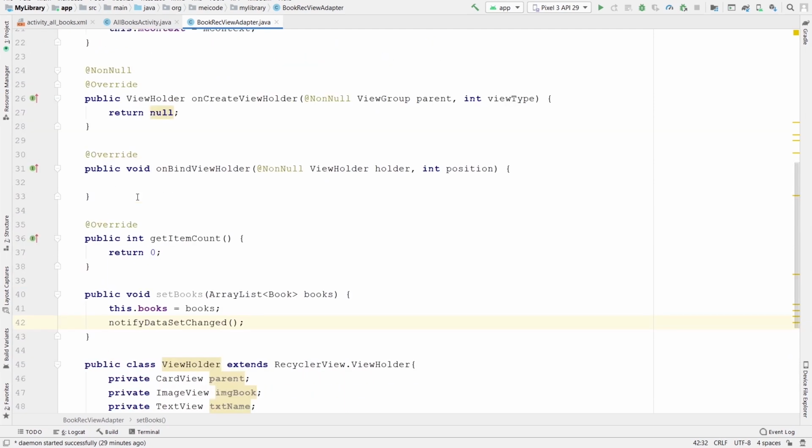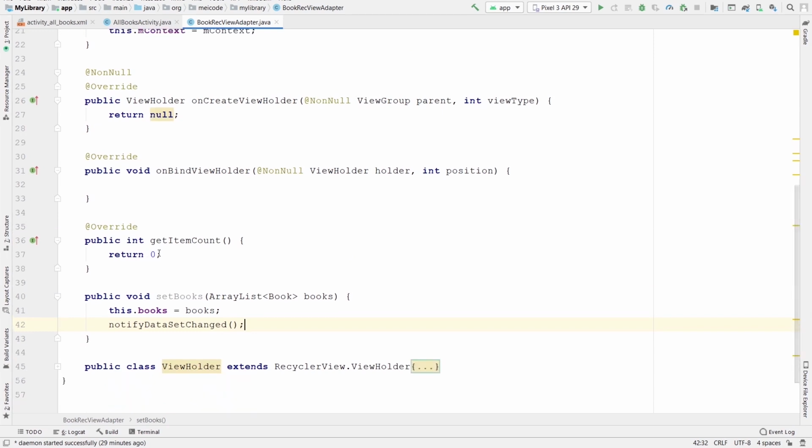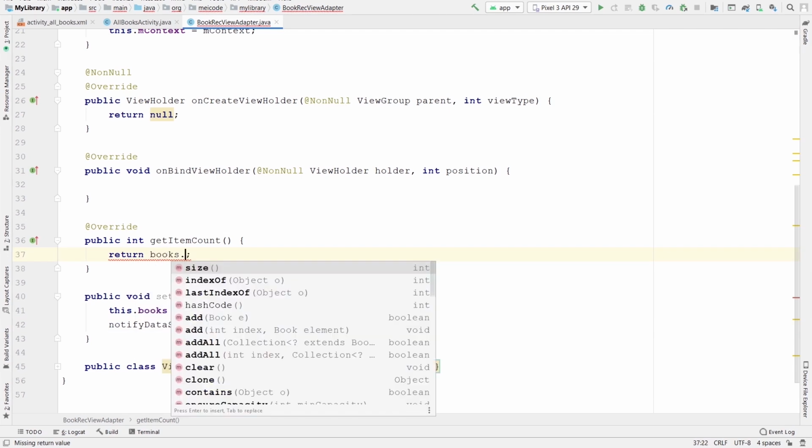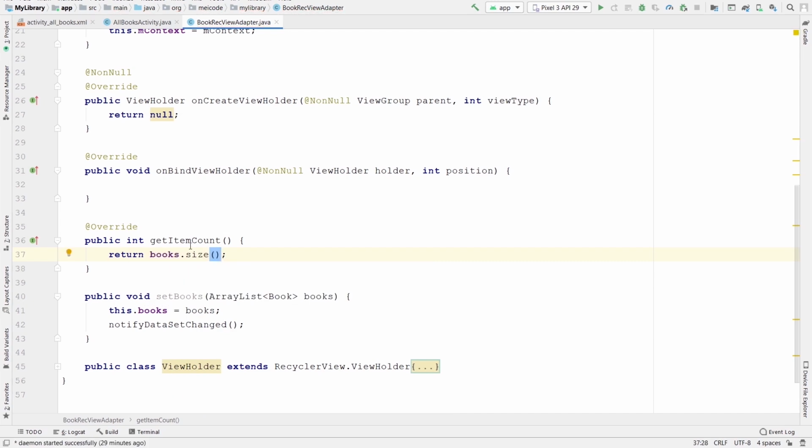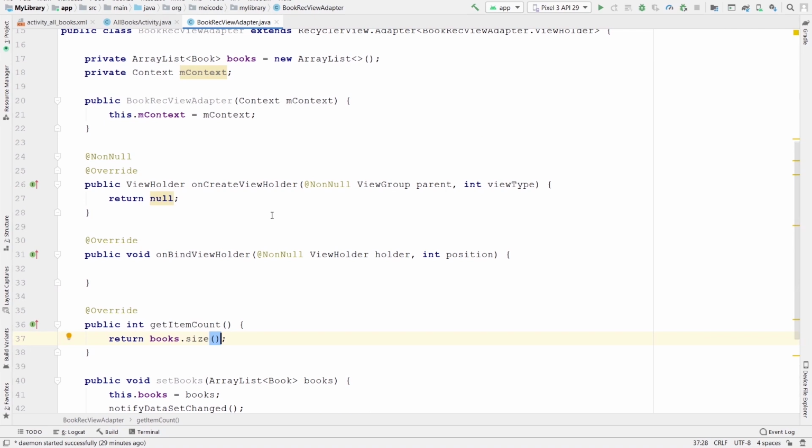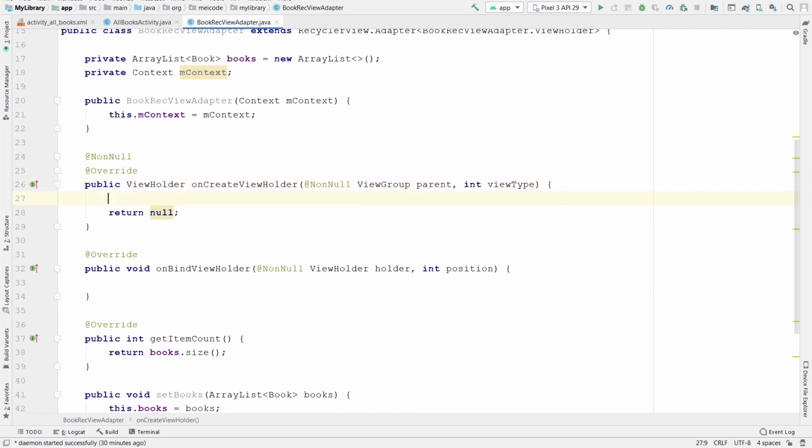Okay, let's move on from this part and let's start working on this getItemCount method. But before that, I'm going to minimize this viewHolder class. This getItemCount method, as I said before, is just returning the size of items or the size of the list in our RecyclerView. So in here, I can say books.size. Nothing special is going to happen inside this getItemCount. Inside this onCreateViewHolder method, we need to create an instance of our viewHolder and we need to return that. Probably the code inside this onCreateViewHolder method is going to be the same in all cases, so you can safely copy and paste what I'm writing in here.